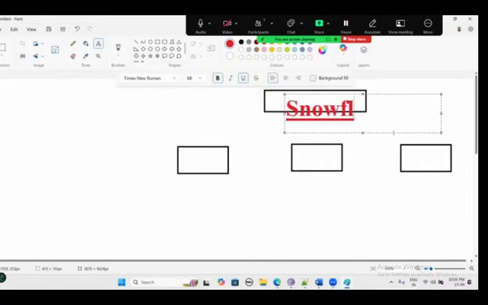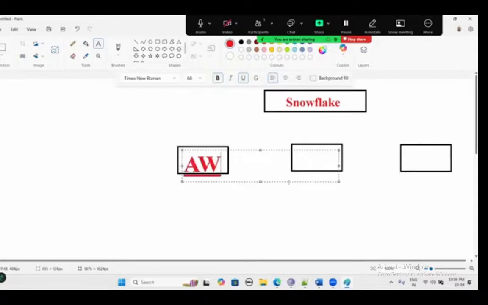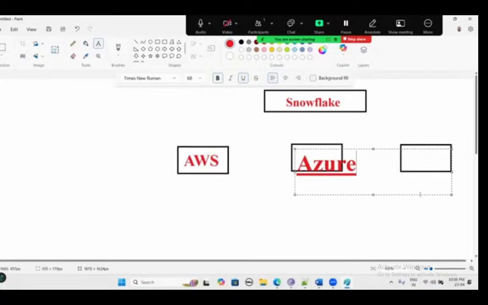You will get a separate URL. This is the URL for your user. So to sign in, you will get a separate dedicated link for your user.